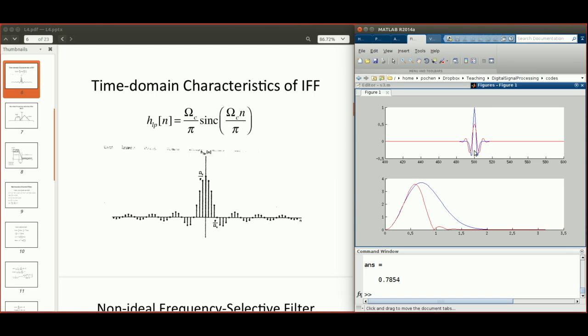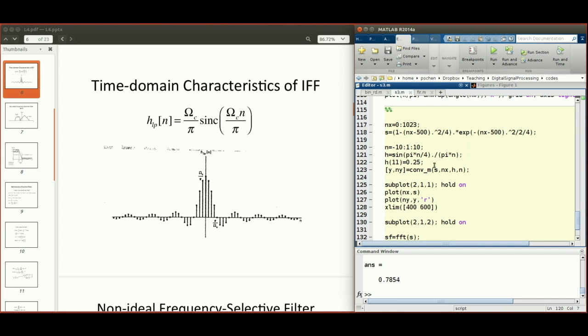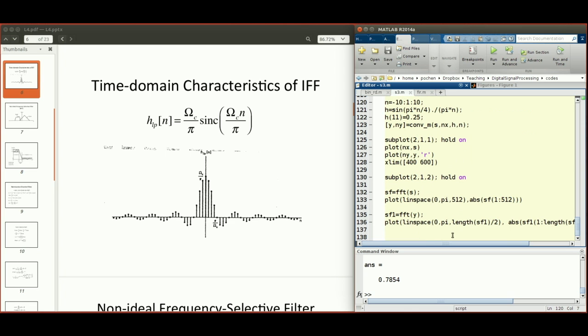But a zero phase filter is non-causal, because you have to use future data points in order to compute the output signal at the current data point. So it's a non-causal filter. It can be applied after you have recorded the complete signal. But for real-time applications, you probably don't have the luxury of using a non-causal filter. So in some cases, you might want to use a causal filter.